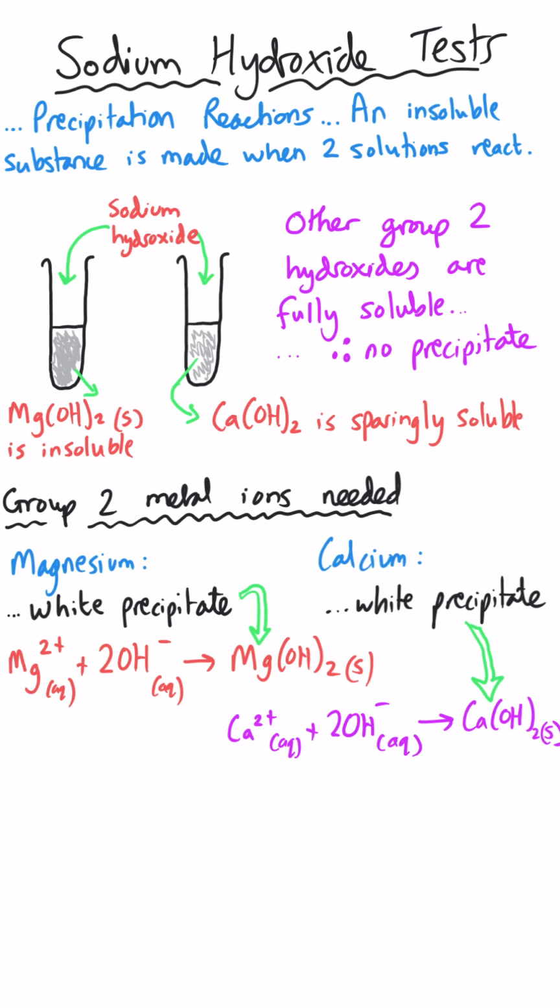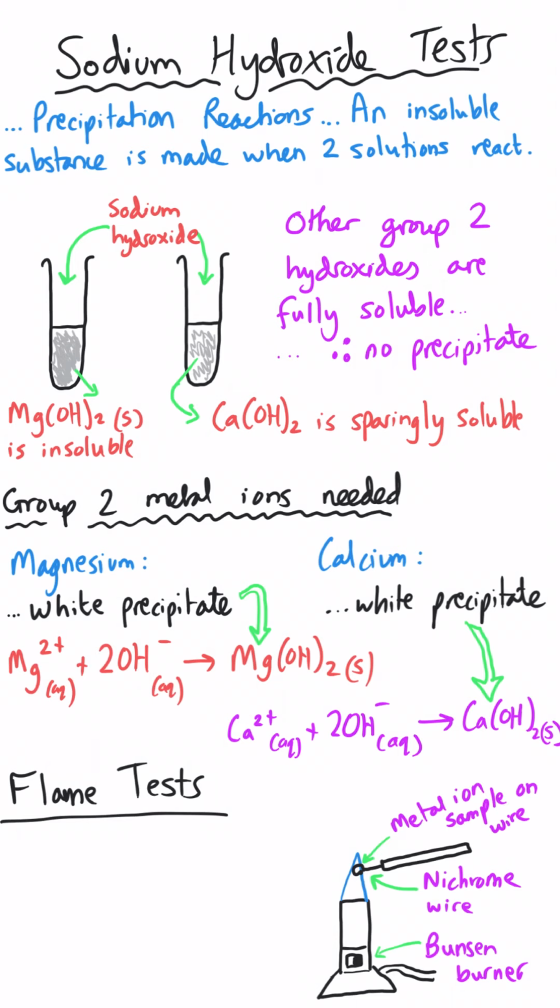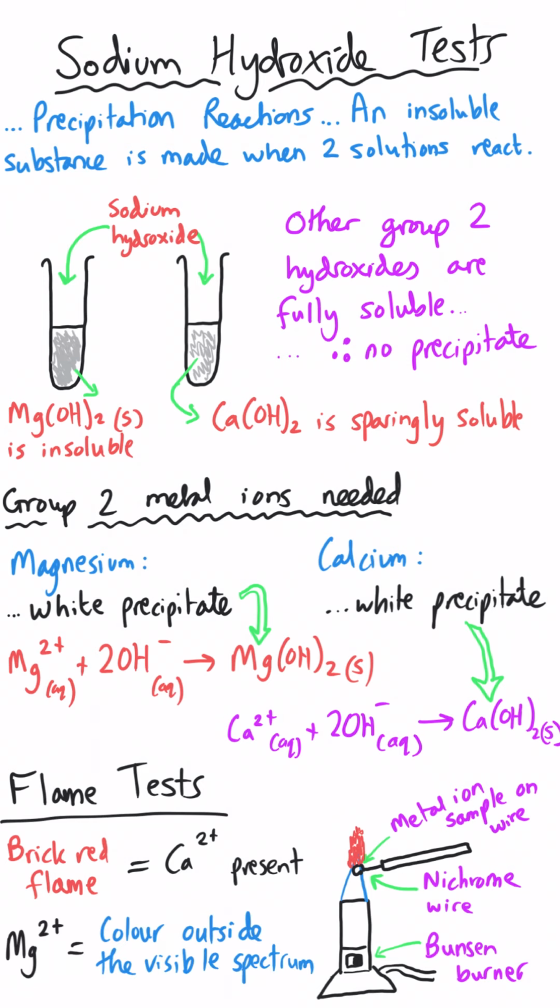You can actually distinguish between the calcium and magnesium beyond this chemical test method. The way that you do that is you use something called a flame test, which is where you introduce a sample of this metal ion to a blue flame of a Bunsen burner, and if you get a brick red colour, then you know that you've got calcium 2+ ions present. Whereas if you don't, you have basically no additional colour forming, then that is suggesting that it was the magnesium that was causing that white precipitate, because magnesium gives out energy in a flame test that's outside the visible range, so our eyes can't detect it.